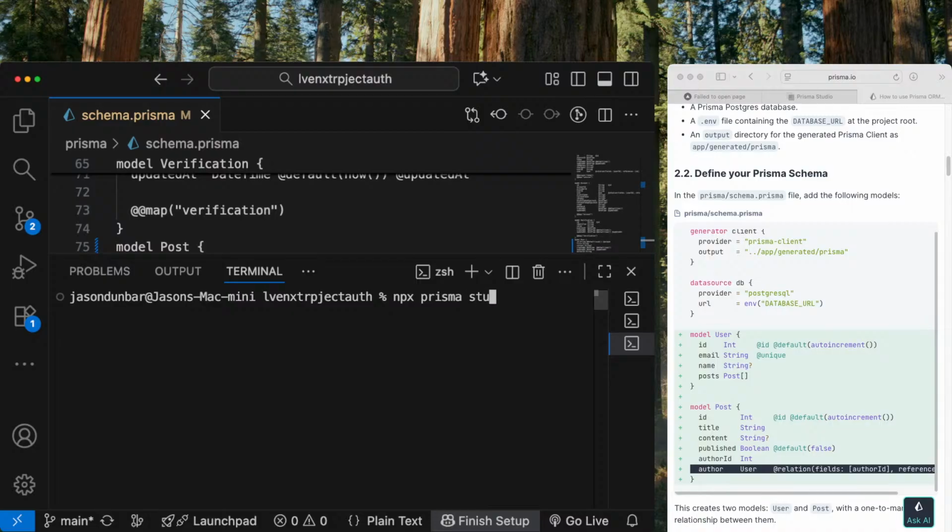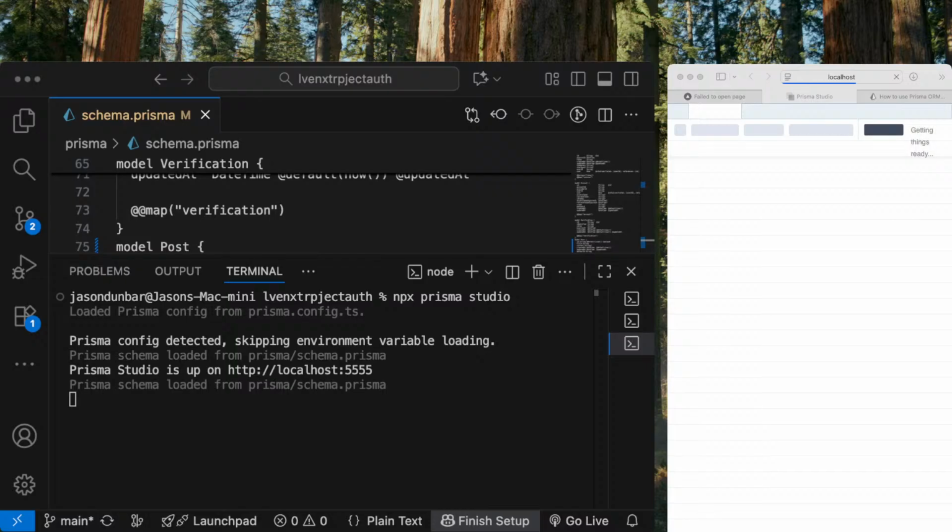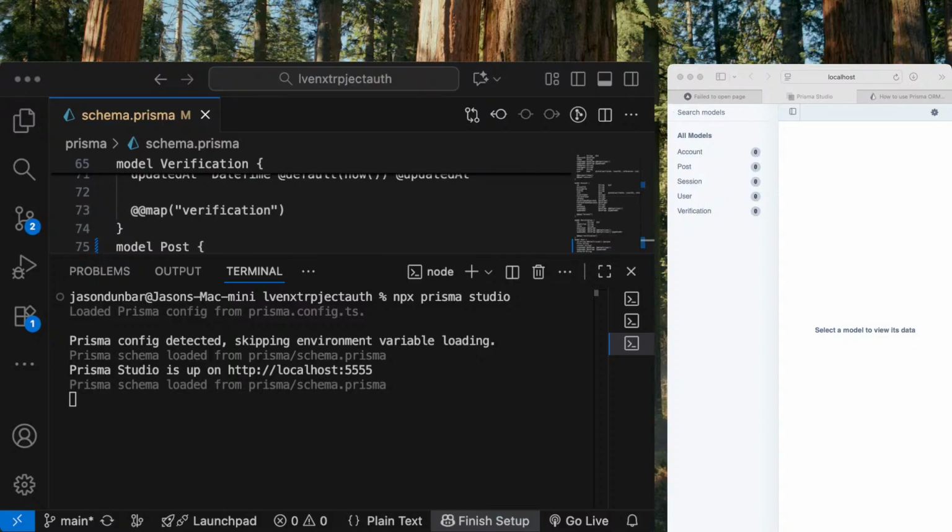Prisma Studio. All right, that looks good.